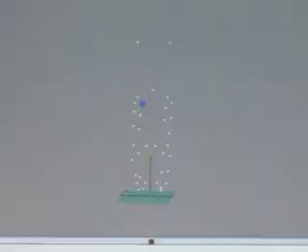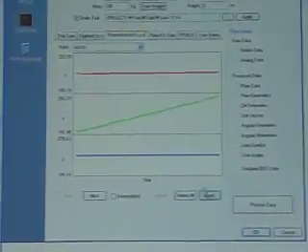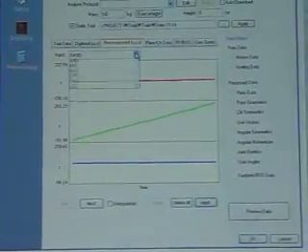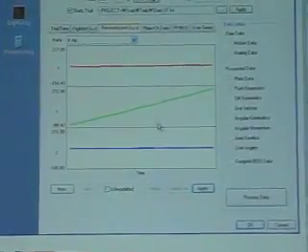So we know that it's working. And then go to the dynamic trial, you will see the same thing here. But once you go to reconstruction, right hip, you already have the data here.